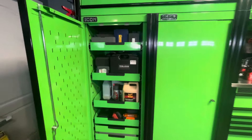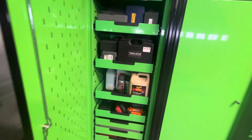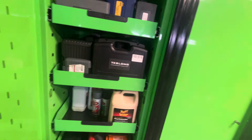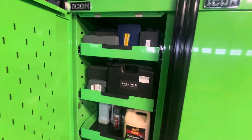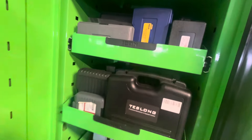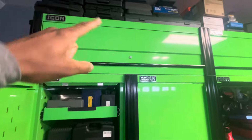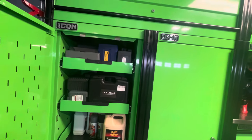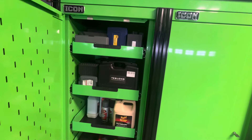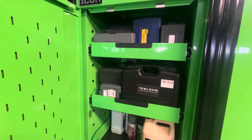I do like these slide-out drawers, and I'm not opposed to getting more. Looking at this box as is, I can fit one, two, three, four, five, six — I can fit six more slide-out drawers in here. Sure, I won't be able to store tall stuff in here, but I guarantee I can lay enough stuff down to offset the vertical portion. Whatever's left over I can fit up top where I have additional room. So that's probably a good bang for my buck — just fill in the extra slots.